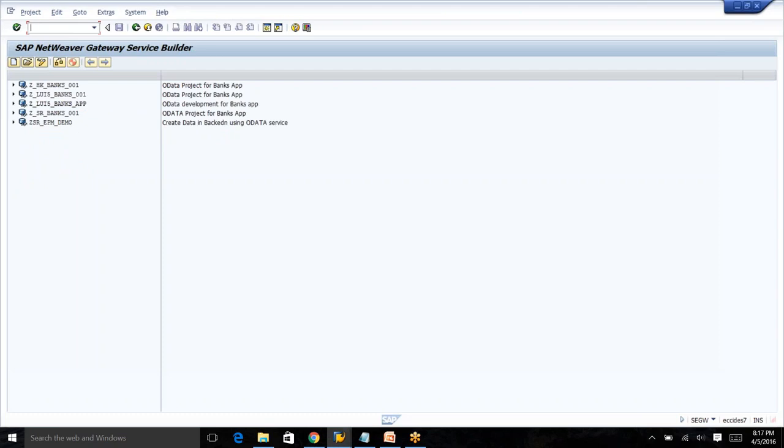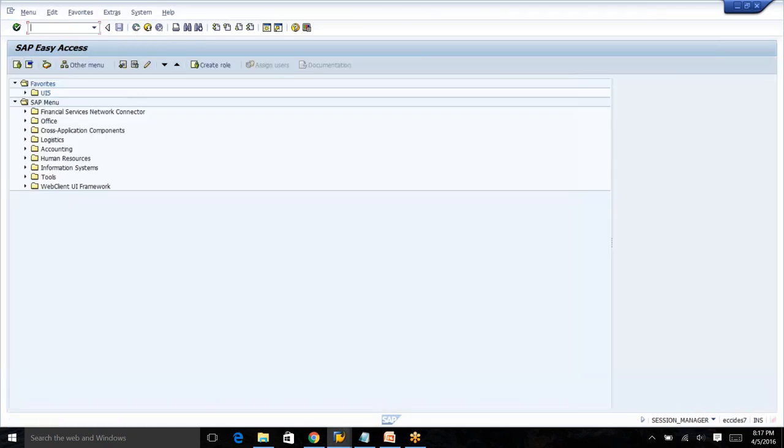Or you have flight data available. If you go to SFLIGHT, you'll see all the details where it has all the function modules to retrieve the flight information too. You have that model too.